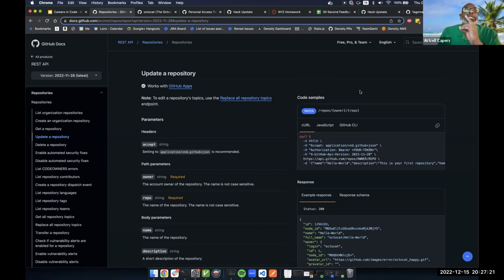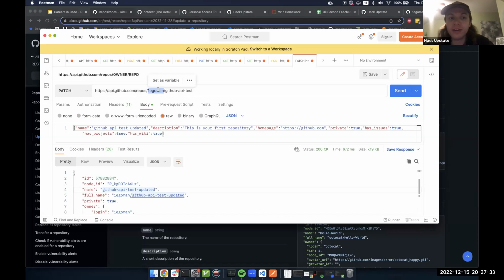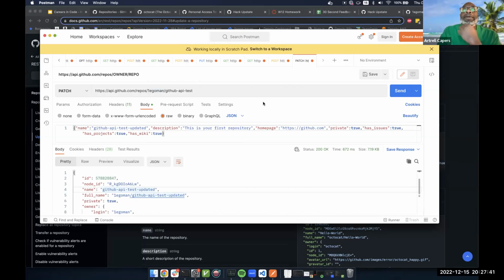Can you please go back to your Postman for one moment? Yep. I do want to call out that this is going to be your GitHub username and not mine. If you use mine, it's not going to work. All right, because I got an error. I was trying to figure out where I messed up. What status code did you get back? I got a 404.